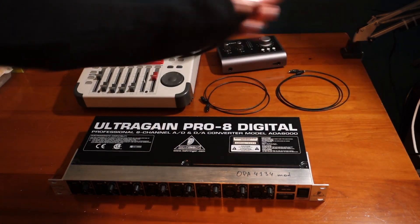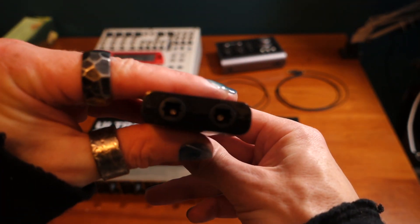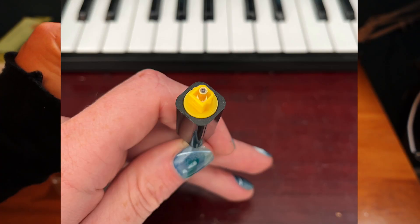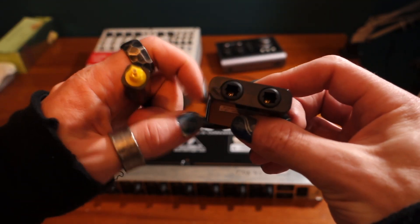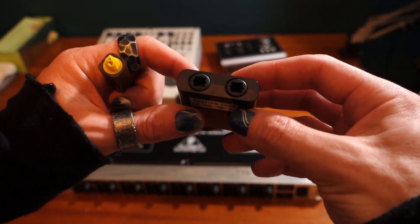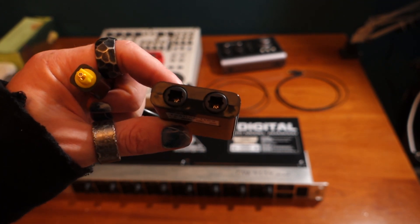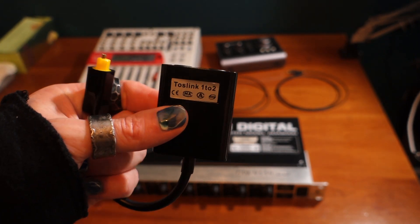So what we've got here is the main device we're going to be using in this job. As you can see, it has two outputs and one input. It has four fiber cables inside — they're jammed all together. Two of them go into one output and the other two go into the other output. I guess this was done for redundancy, but it's really a physical separation of the audio or optical signal. Really clever idea, super cheap, and I suggest you're going to get one of these.